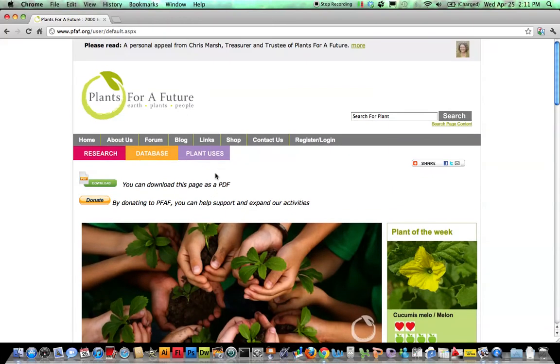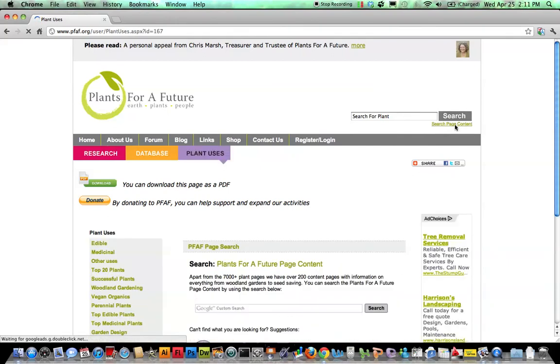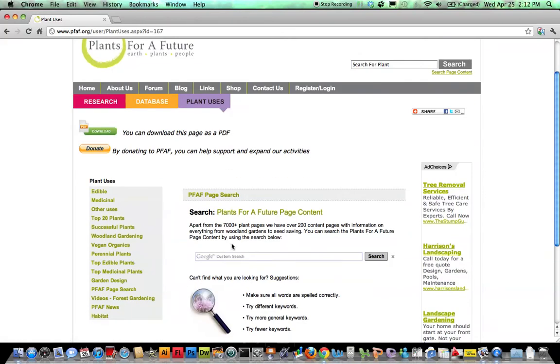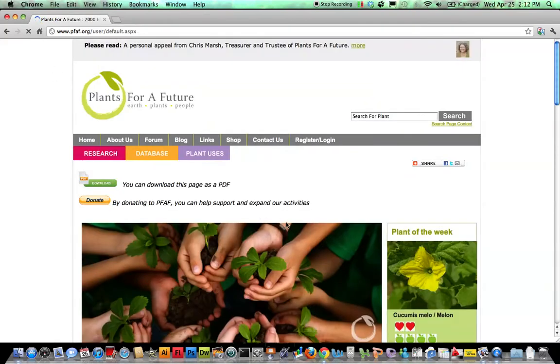One thing you can also do from the home page is a Google search. So if you wanted more information apart from our standard search, if you go to this little icon here, you come to the Google search. Now that only searches the Plants for the Future website, but it does it quite thoroughly, so you get a lot more information than you would if you were looking for just, for example, one particular plant. Let's go back to the home page.